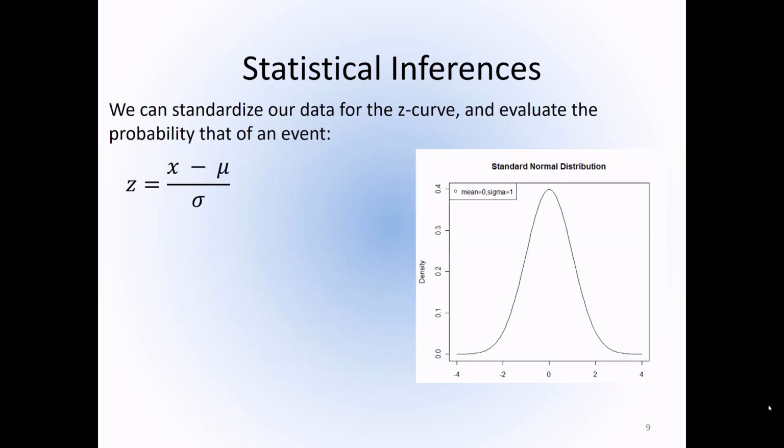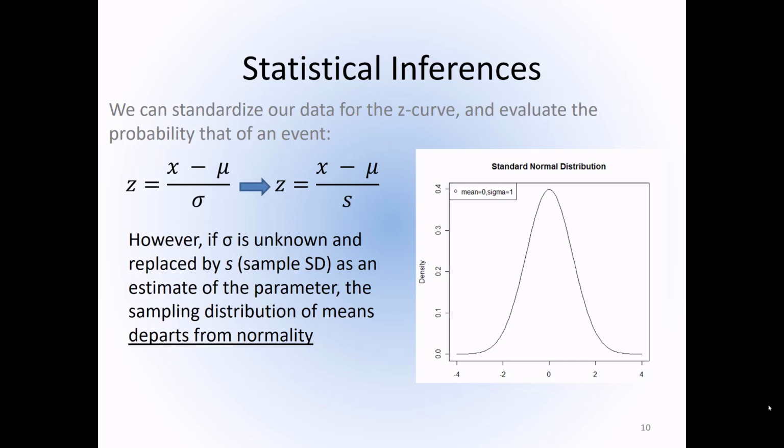So we can think about our standard normal distribution, and we should be comfortable now using the Z formula to standardize our respective information to this standard normal distribution and to be able to understand the area under the curve and the probability of a particular event occurring. But as we discussed in the previous lecture, this relies on our understanding of the population mean and the population standard deviation. And at times we're not familiar with what the population standard deviation is.